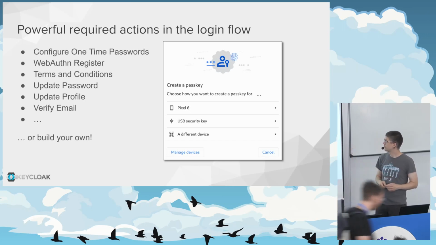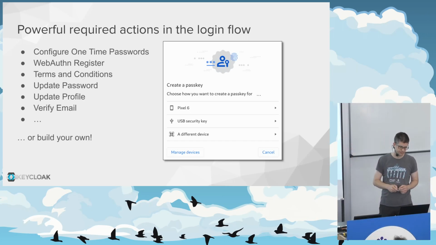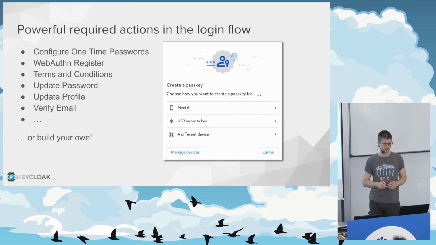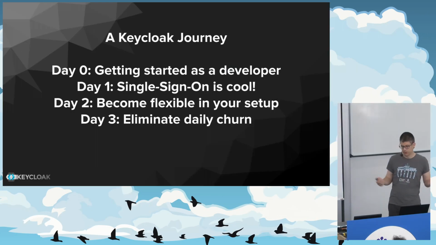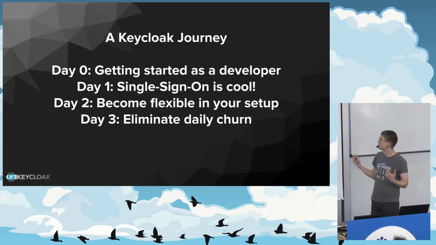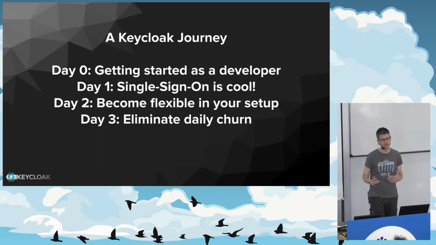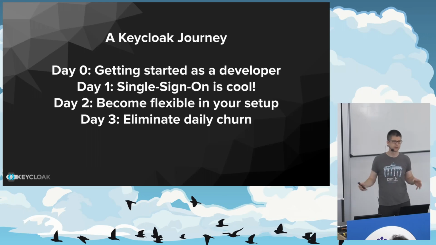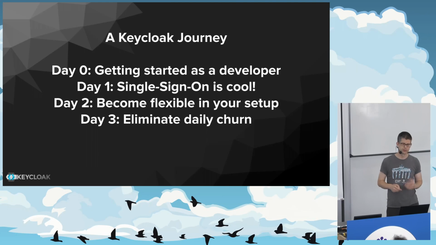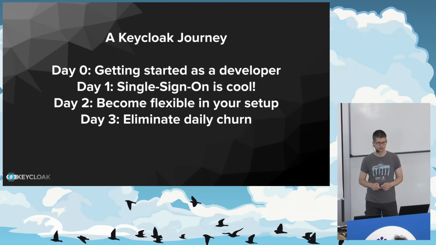And also you can choose to enable passkeys for Keycloak as well. And again, that's something you can extend with some Java code in Keycloak as an extension. So that's a typical Keycloak journey, I'd say. You start on a local machine, developing something. You tell people single sign-on is cool and add more applications. You add more security infrastructure that already exists, like LDAP or Kerberos, and then eliminate some daily churn with all the user handling that's part of Keycloak already.